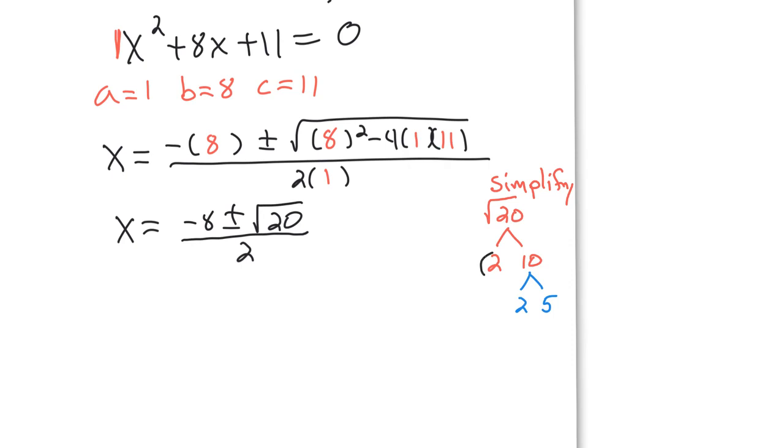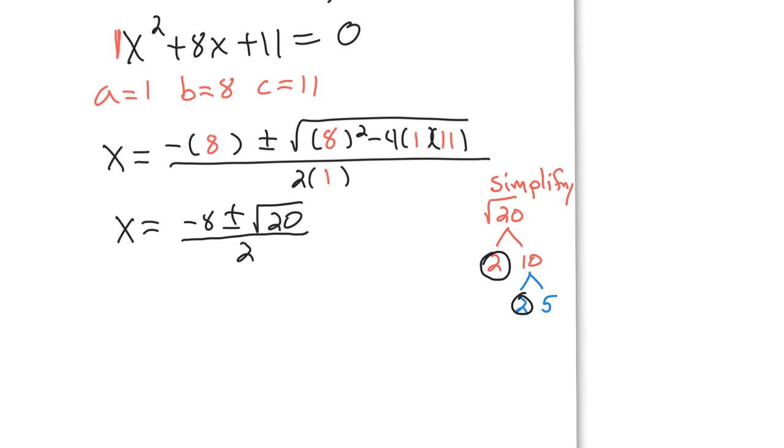So I do have this one and this one here, the 2 and the 2, they make a pair of 2s. Pair means two 2s, or two quantities, or whatever you have. So we have a pair of 2s. That pair of 2s is going to go outside of the radical. Since we have one pair, we're going to put one 2 outside.